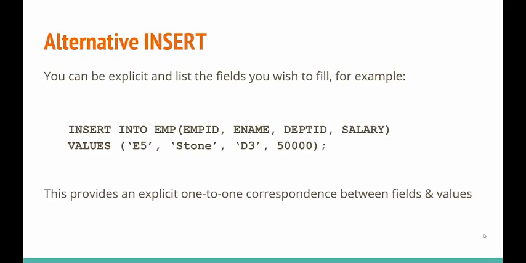If we want to be a bit more explicit, we can actually list the fields that we want to fill. In this example here, which would add the same record to the employee table, we're explicitly specifying the columns. The idea here is that by specifying the column names in parentheses in a comma-separated list after the table name, there's a one-to-one correspondence that can be made between the first column name listed here and the first value. It's a bit more explicit. Some people prefer this. I would encourage you to do this. It does make it a bit more explicit and can prevent some errors that may occur.